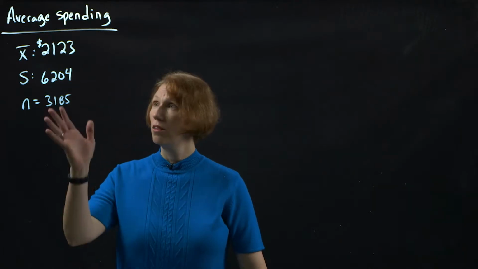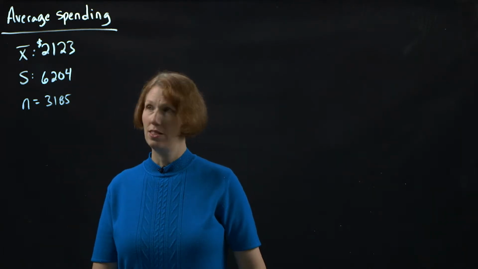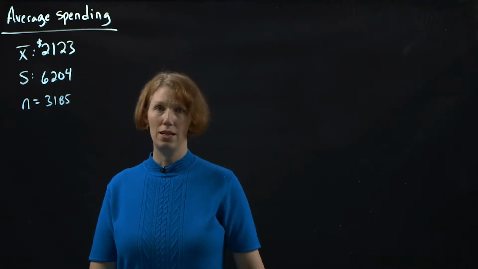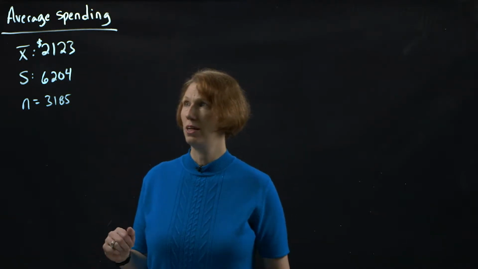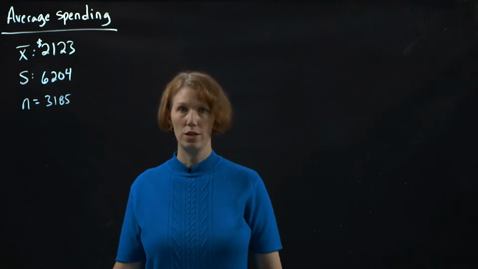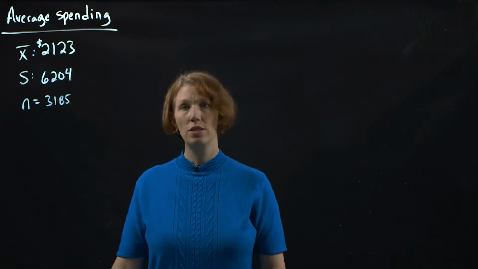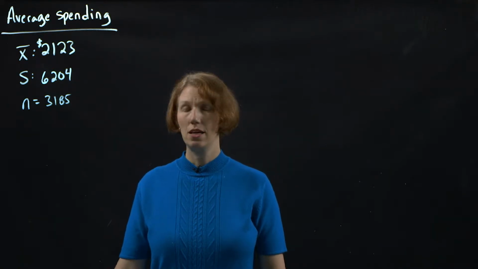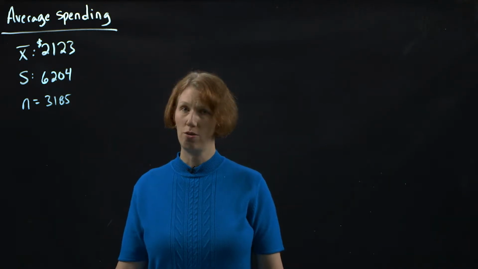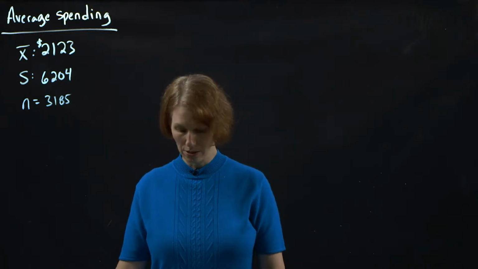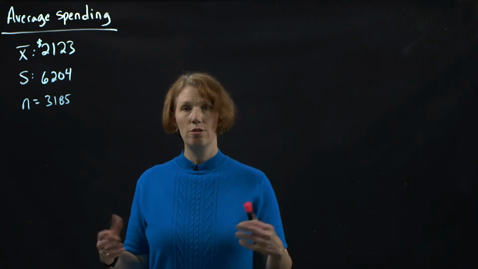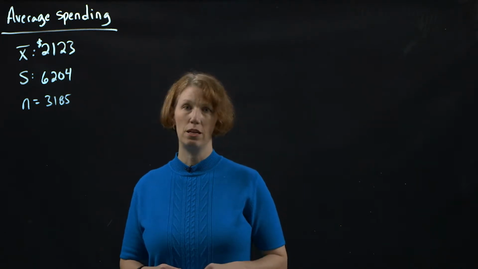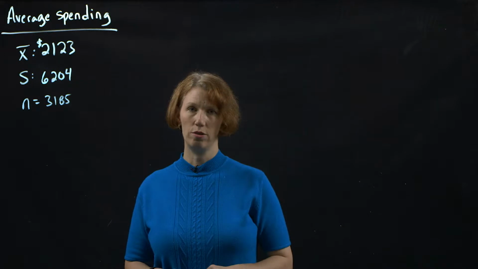So the ACO has an analyst, and they have done some descriptive statistics where they've estimated the sample average spending to be $2,123 per year, with a standard deviation of $6,204 a year and a sample size of 3,185 beneficiaries. So here, there's a conjecture made that the average office visit spending per year is $2,000.